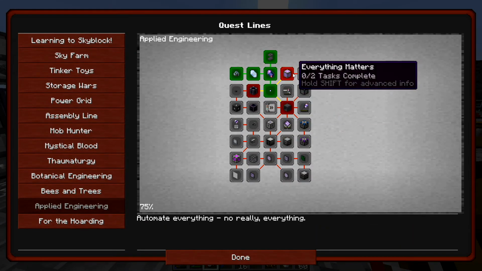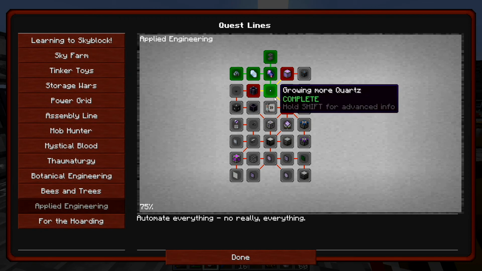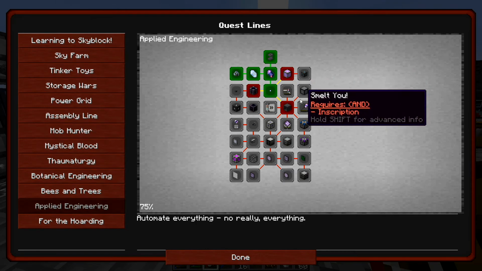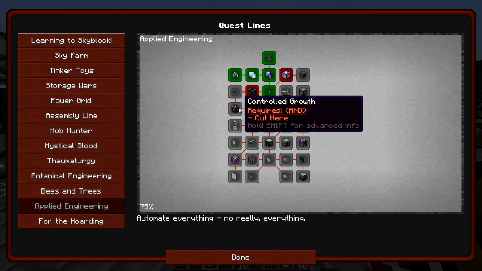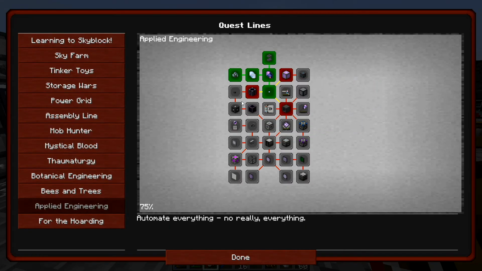Awesome. Growth accelerator, inscription, everything matters. I say, well, let's go ahead and get into the growth accelerator. Yeah, let's do that. So the crystal growth accelerator: place it next to a water source and it has an AE2 seed in it, and apply power to the top or bottom with ME cables. This will slowly grow the seeds with purified crystals and fully enclosed waters. Or actually, that's not what I wanted, really. I wanted this. But we can't get to it unless we do this anyway, so.